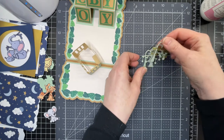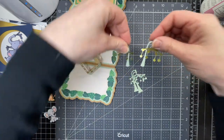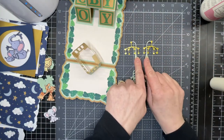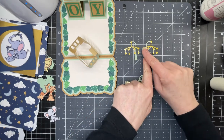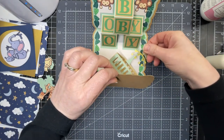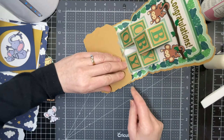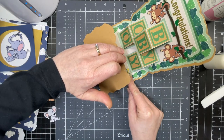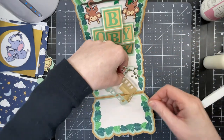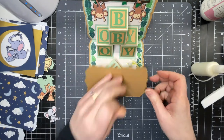Now I have all my little mobile pieces — I wanted my mobile to be nice and sturdy. I have two large pieces and two smaller pieces. The large pieces are going to go inside, sandwiched between my two outer pieces. My two outer pieces I've decorated with adhesive vinyl on the extended part. I have all layers of my mobile glued together. I'm closing that bottom flap of my card and positioning the mobile so that it's on the edge of my crib but also fits into my card when it's folded down. Because of where I've put my crib, it fits approximately there. I'm putting a little bit of glue and adhering it to the side, making sure it fits nicely.